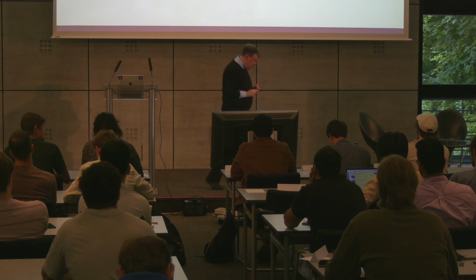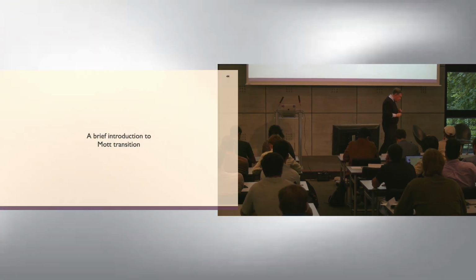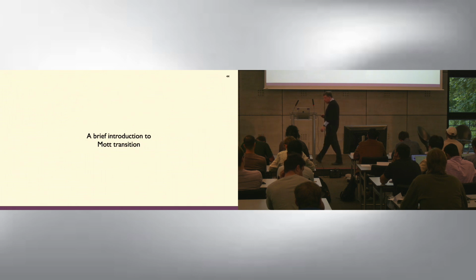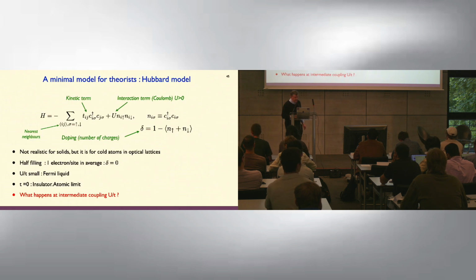What I want to do now is explain the basic idea of the Mott transition and how we get the Mott transition from the DMFT equations. That's a standard case, because that's one of the things you're going to do in the tutorial. I will skip some of the material because I have a bit too much, but let's start with that. First, we have the Hubbard model. Well, we have already discussed that. I don't need to go much into it.